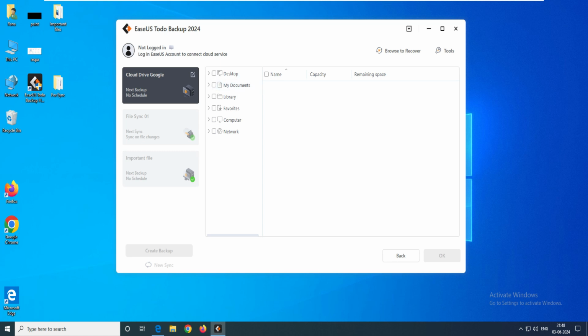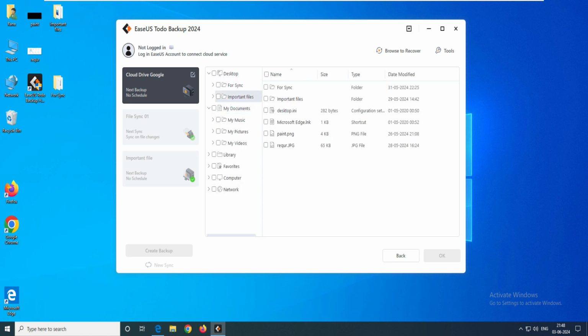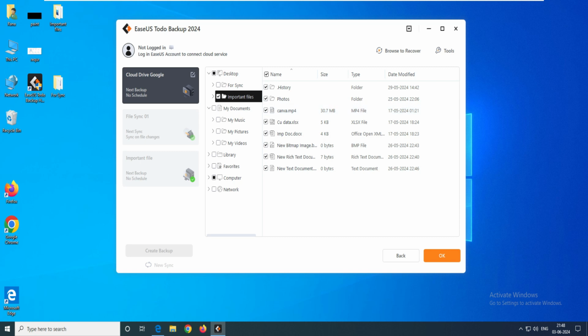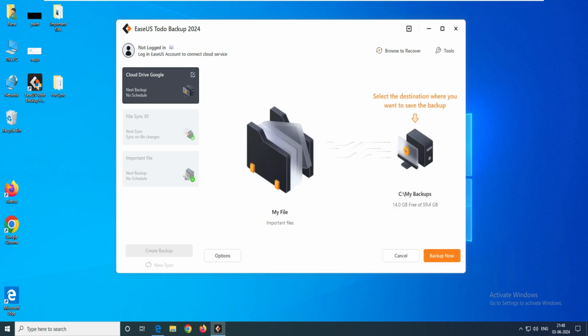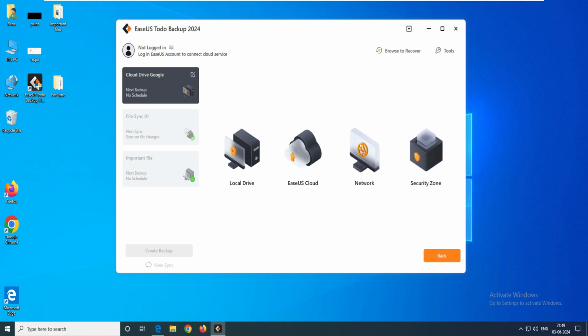We have our own backup folder here, like important data. These are all the files here. I click on OK. So now our source is completed, and we are backing up the important files here. Now it's asking where the destination is. You can see the arrow marks here asking to select the destination. So select the destination as my backup, and it asks where you want to save it.